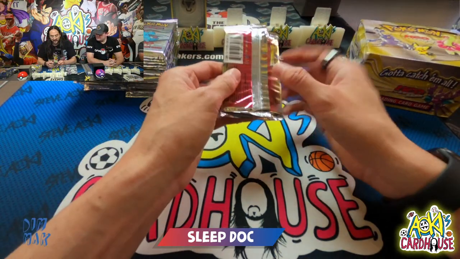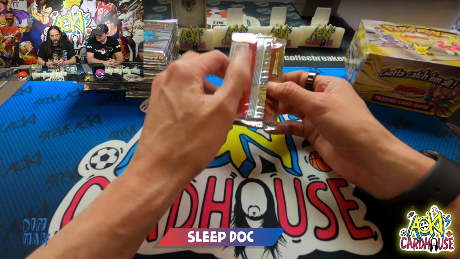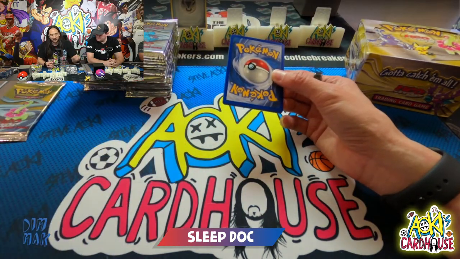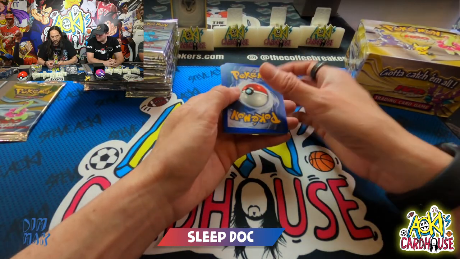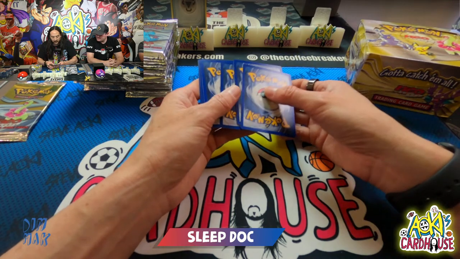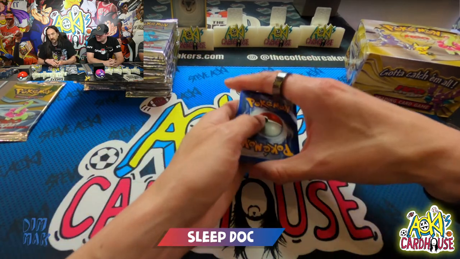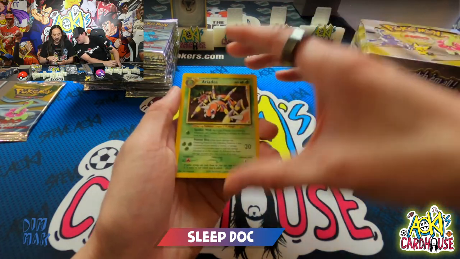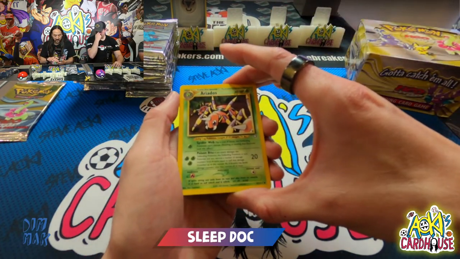Here we go, Michael, let's go. Oh, wait, hold on. It's like this, right? Yeah, you can open it either way. Okay, they're not in the front. It's either three or four. Pretty sure it's one, three. Two, three. Let's try three. It's three. We're gonna learn right now. Sleep Doc, what's the bottom right look like? Yeah, it's three. Okay, cool. So we're actually in the back.